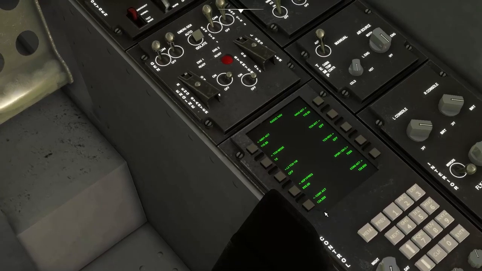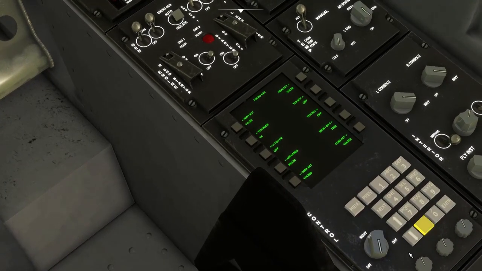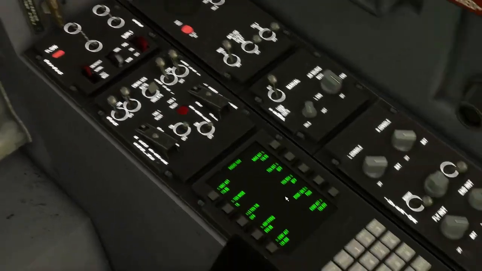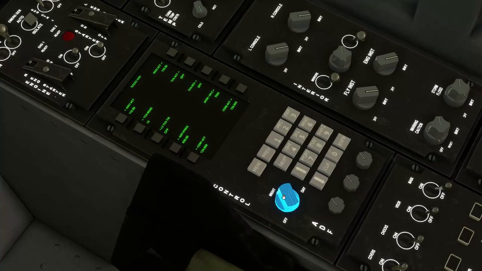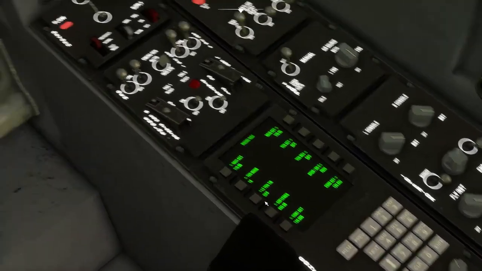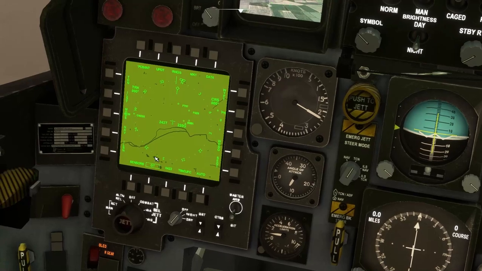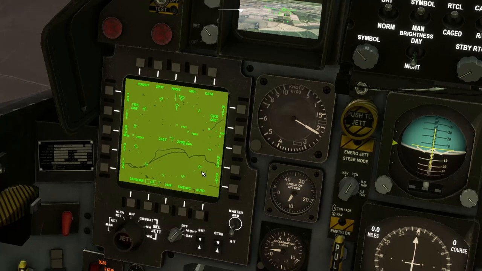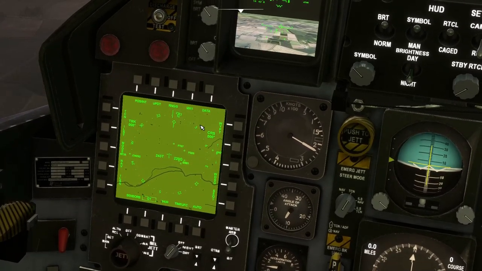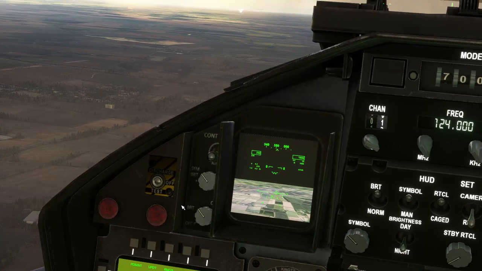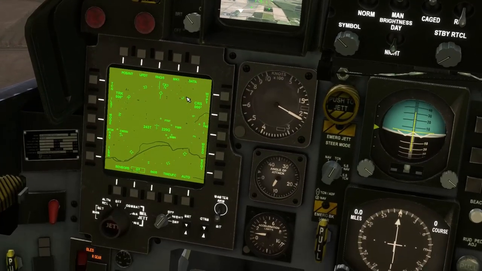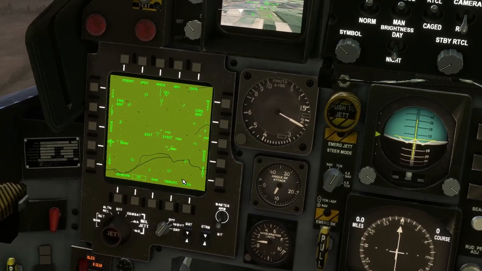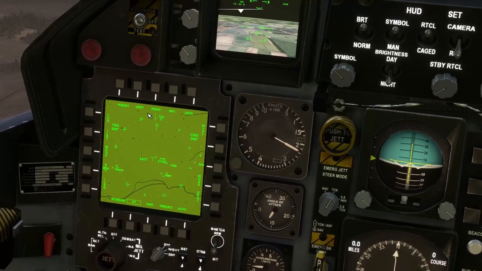The enter key does a decimal, so that you can add the decimal in between. Now I know Cranwell is around here somewhere, so I am going to put in the Cranwell frequency in a second. In this screen you'll see that we have the bearing compass, and the only difference we'll see once the ADF has been put in and is working is a circle that will travel around the outside of the bearing compass, and that will be where we need to head to.